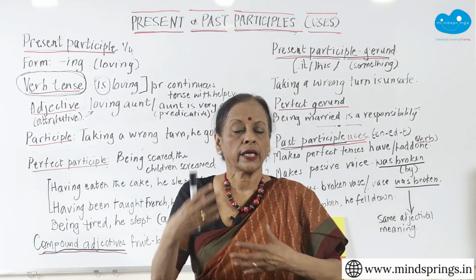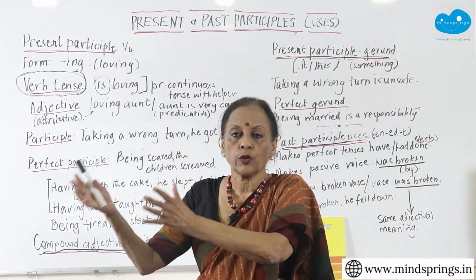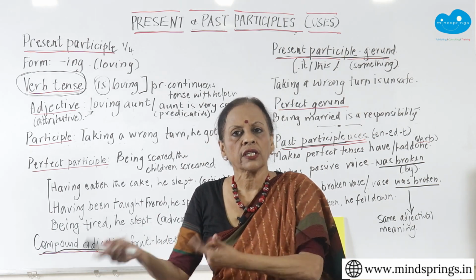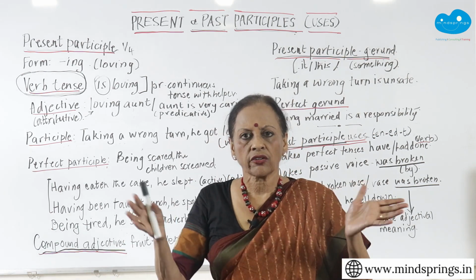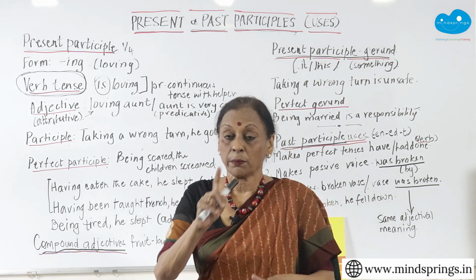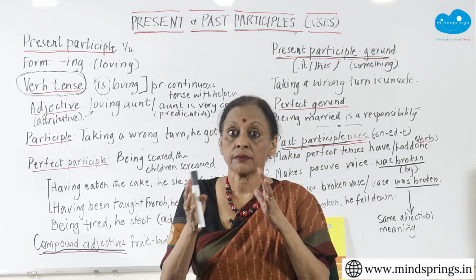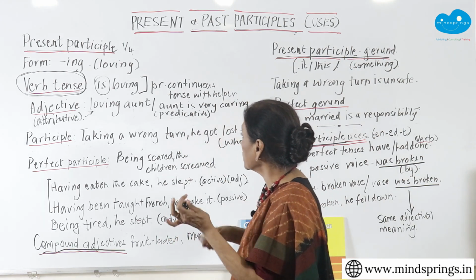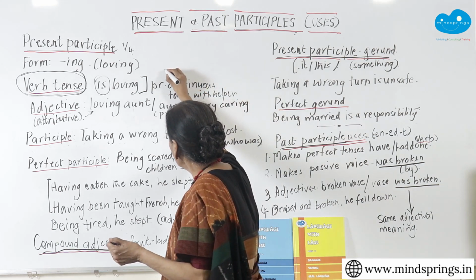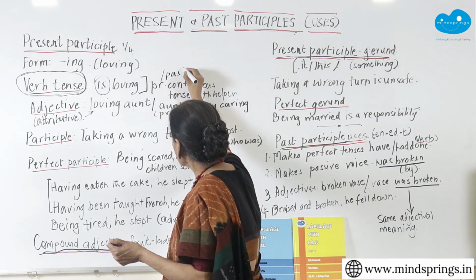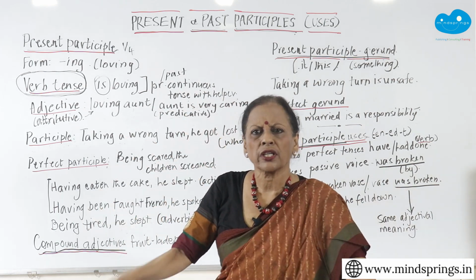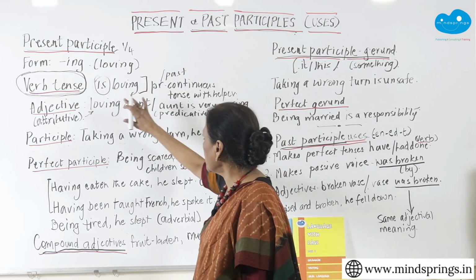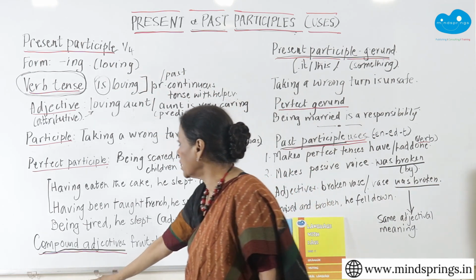That was, were and all those changes that you make is in agreement with the subject. The boy was sleeping, the children were sleeping. So, that was, were, etc. Are sleeping, are, but was and were, I am sorry, is makes a past continuous tense. So, it will make a present continuous tense, but it will also make a past continuous tense. It will probably make the future continuous tense also, will be sleeping. So, this present participle will make, I think, all the continuous tenses.